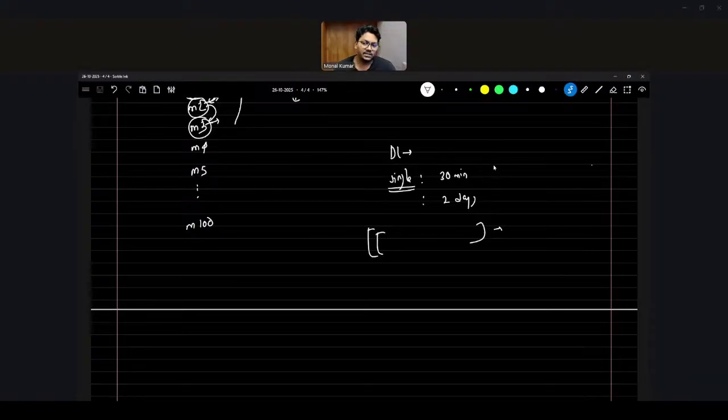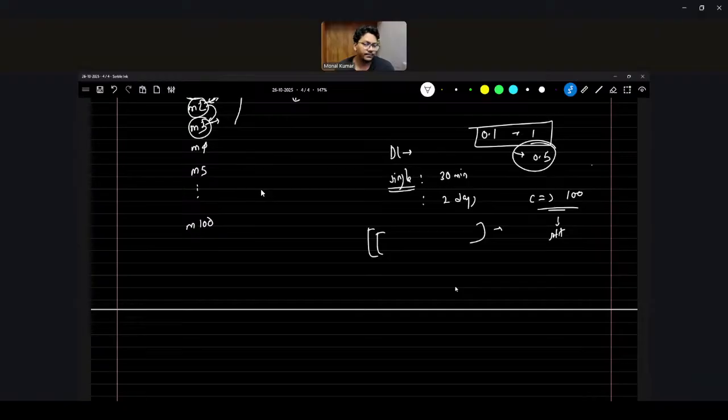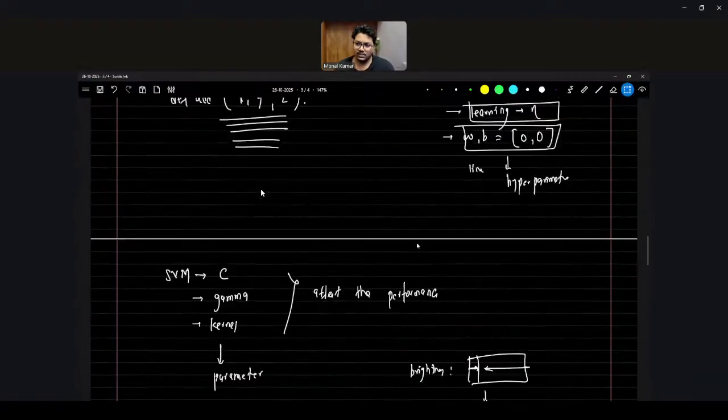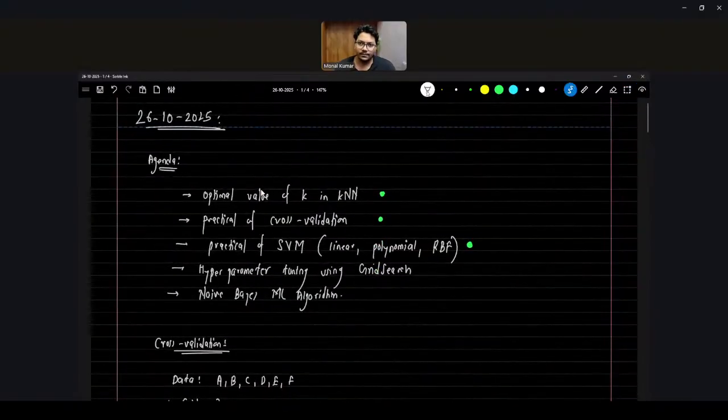Still, we knew here that we should pick a value between 0 to 1 for the ideal case. And indeed, we were able to find 0.5. If the value of C was around 100, then it would mean the concept that we learned for the soft margin is failing. Is our concept failing? No, the concept is not failing. Are we clear? So this completes the main part which I talked about for today's class, that is hyperparameter tuning.